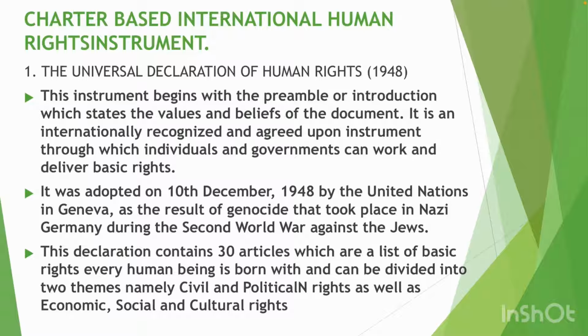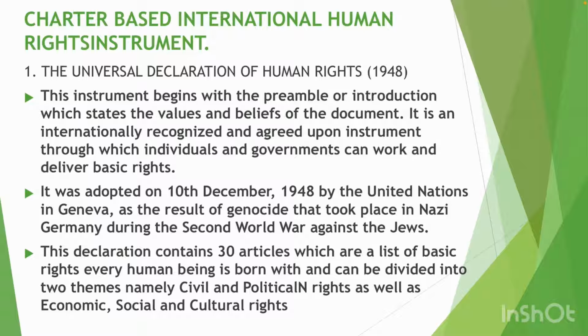Because the Jews were not considered to be important. They were not considered to be important because there were no rights at that time. So the UN sat down and adopted the Universal Declaration of Human Rights, which was simply a set of rights of human beings. In 1948 in Geneva, that's where they adopted this instrument.